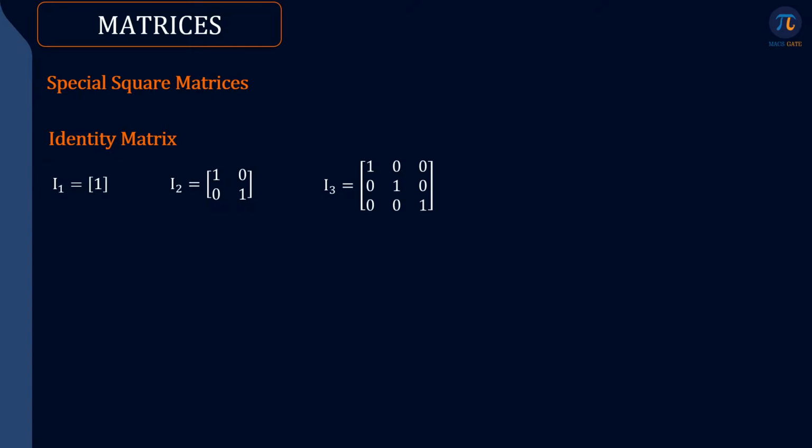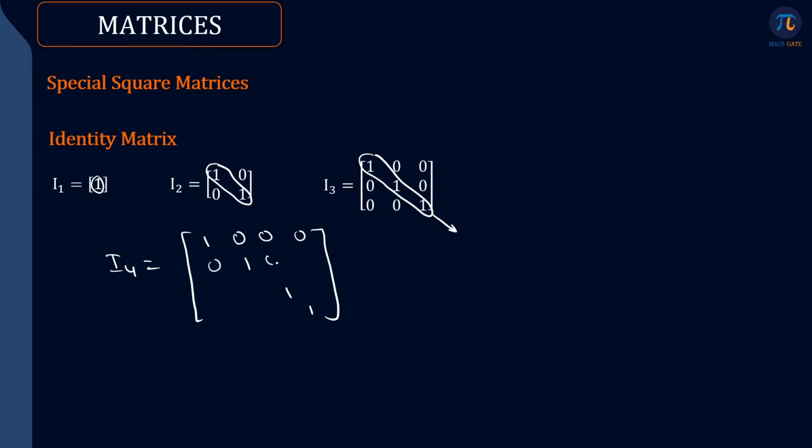So what is identity matrix, sir? It is a diagonal matrix, but what is the specialty here? The main diagonals are all equal to 1. If it is 3 by 3, you see main diagonals are 1, remaining all are 0. Here 2 by 2 you take, main diagonals are 1, remaining all 0. 1 by 1 matrix, only one element, that is 1. You can take order 4, 4 by 4 matrix also. So only main diagonal elements are non-zero, 1, and remaining all are 0. So this is your identity matrix.